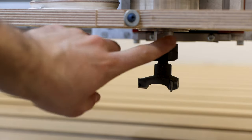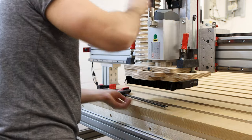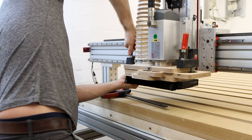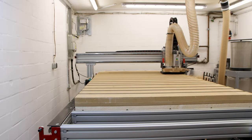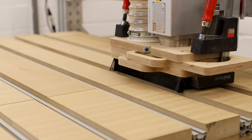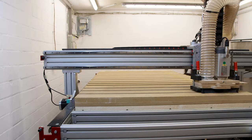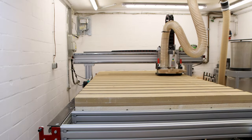Time to surface the fresh spoilboard with this 59mm surface cutter. Love that thing. I had this improvised dust shoe to not have an overwhelming amount of MDF dust everywhere. In some places the bit took away about a millimeter and in other spots just 0.5 millimeters.